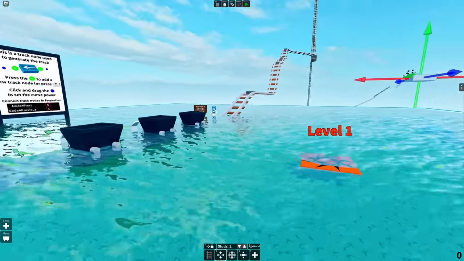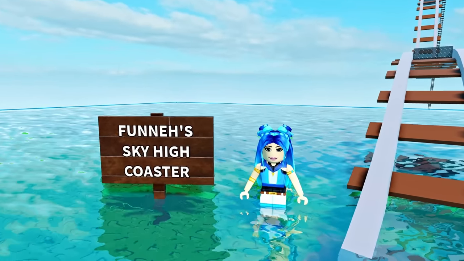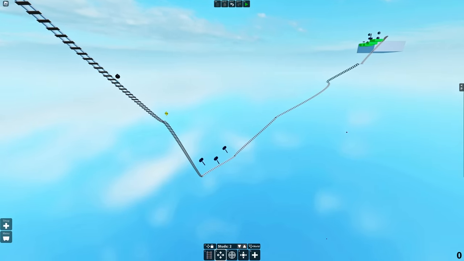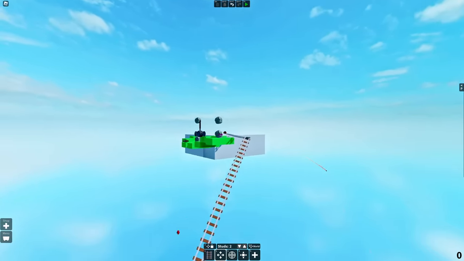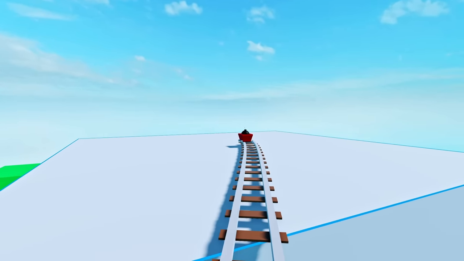This is level one. It's where you spawn, you grab a cart, and it says Funneh Sky High Roller Coaster. Once you make it past this treacherous path with our swinging hammers, a slow down sign, you meet yourself over here, which there is an auto cart spamming bombs.